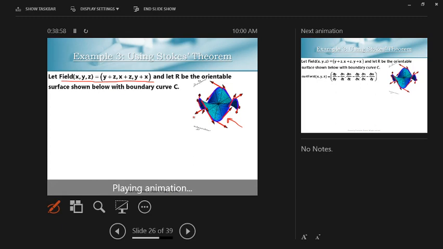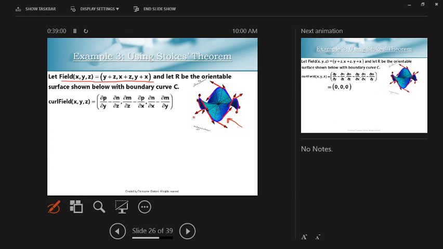But when you compute the curl of this particular vector field, you should immediately be able to relax a little bit because you see that the curl of this vector field is 0, 0, 0. So most of this complicated setup is less scary than it looks because now we have a vector field with no singularities. The curl of this vector field is 0, 0, 0.